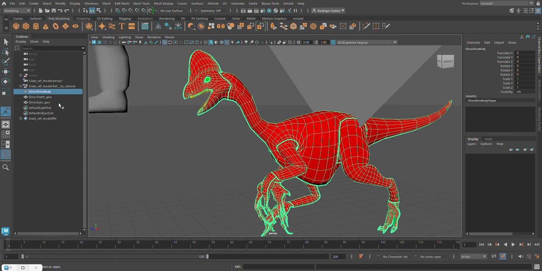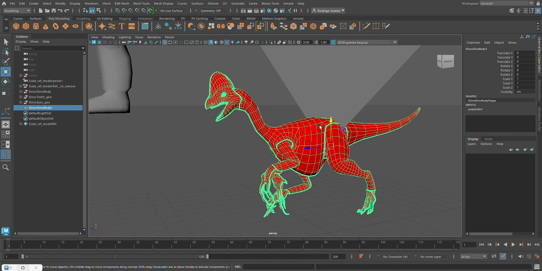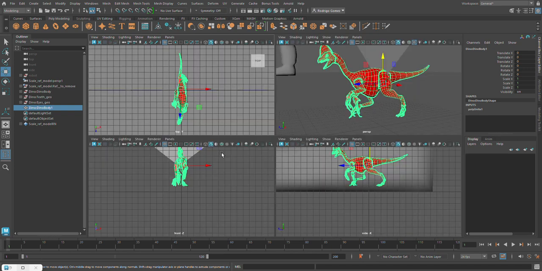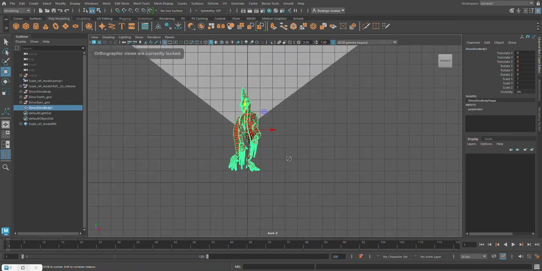I'm going to grab them all. If it's already posed, and of course all of them have their own shaders of the parts, I'm going to combine all those parts in one. And I'm going to bring the pivot point to the ground actually, there.